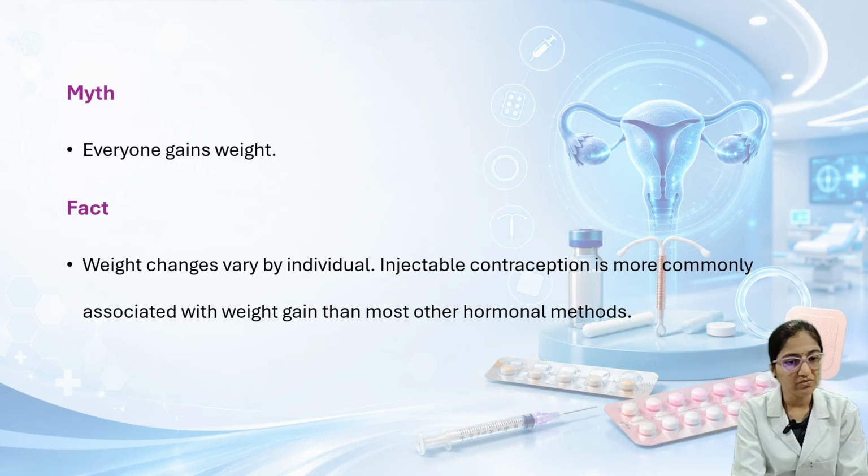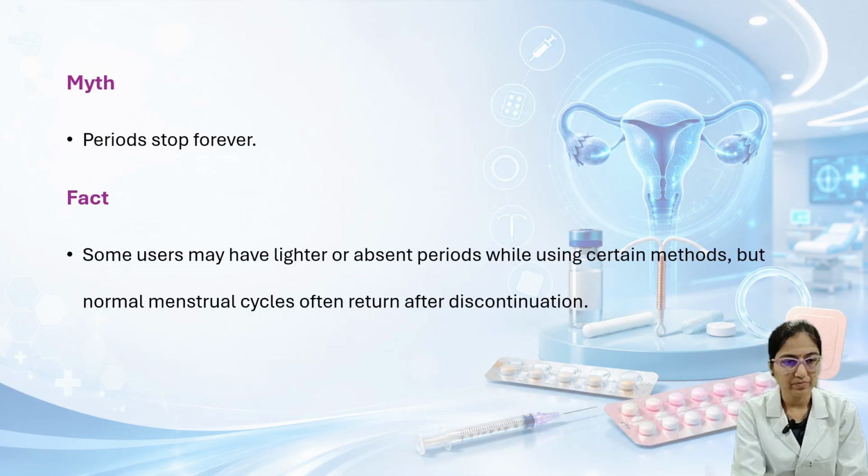Next myth: everyone gains weight. No. The fact is, weight changes vary by individual. Injectable contraception is more commonly associated with weight gain than most other hormonal methods. Next myth: periods stop forever. No. Some users may have lighter or absent periods while using certain methods, but normal menstrual cycles often return after discontinuation.